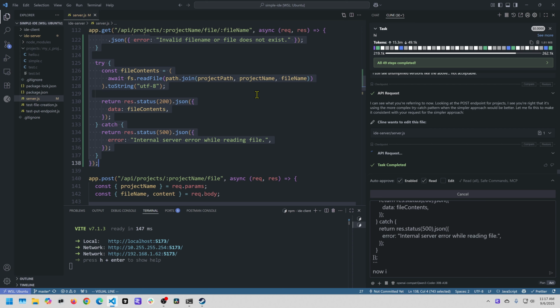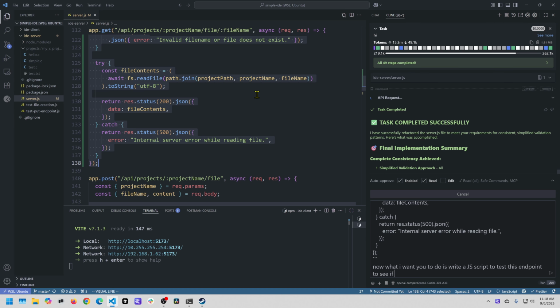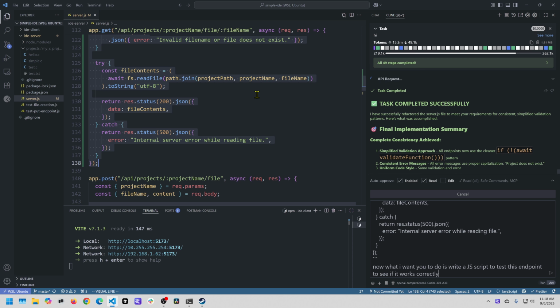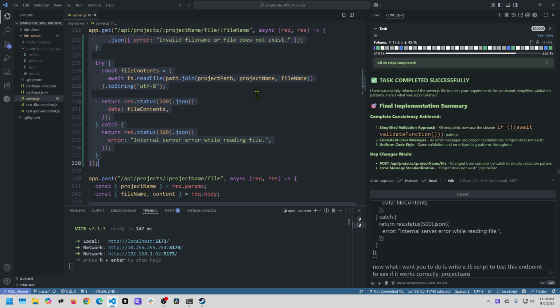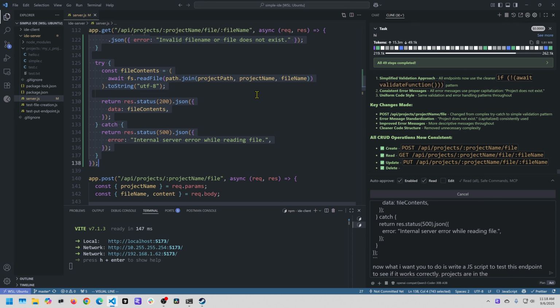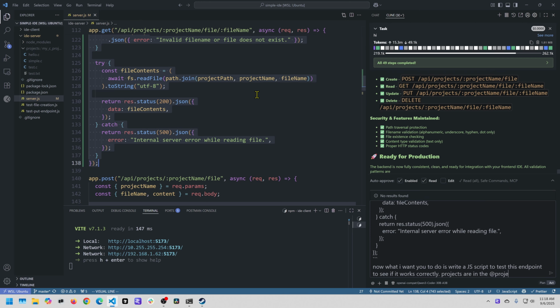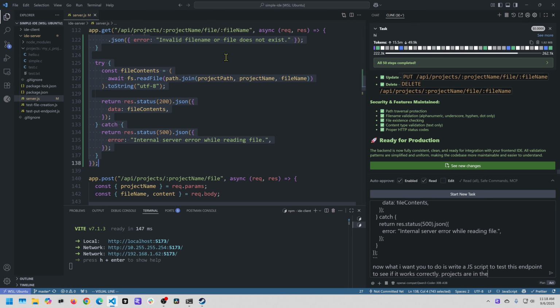Now, what I want you to do is write a JS script to test this endpoint to see if it works correctly. Projects are in the... let's see, how do I add this? Add project directory. Oh, since it's gitignored.